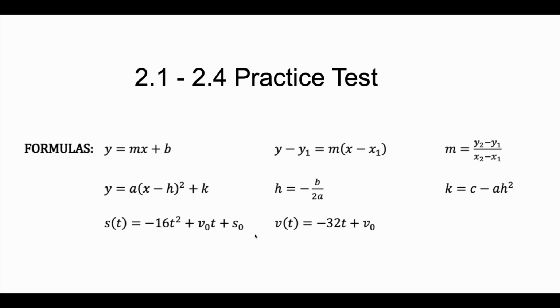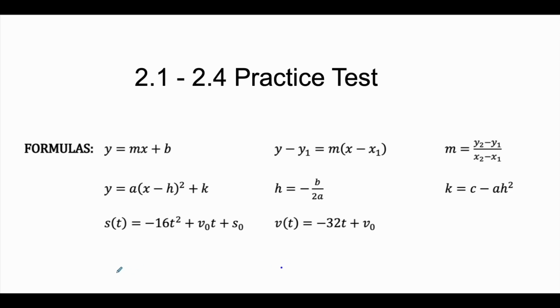Then we go on to our two equations that we will use for our projectile motion, free fall motion. Negative 16t squared plus v sub 0, which is your initial velocity. It's the same v sub 0 over here for initial velocity. And then s sub 0 is your initial height. So how high is the object starting whenever the problem is beginning? All right, so let's go ahead and jump into these problems.